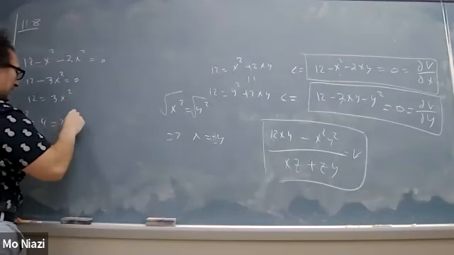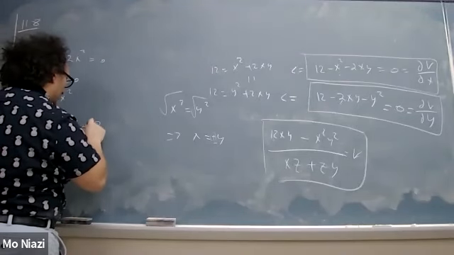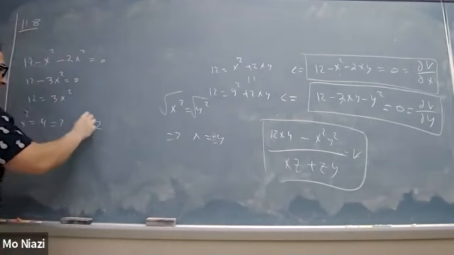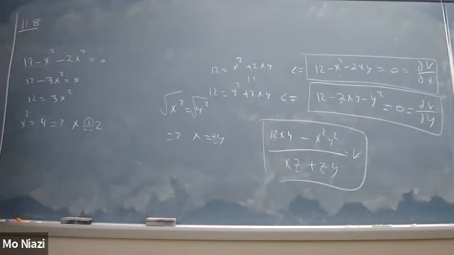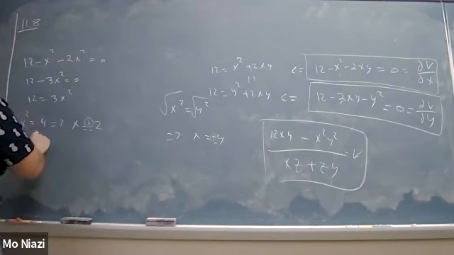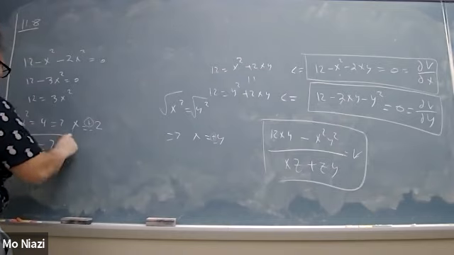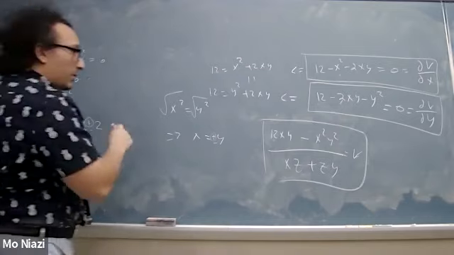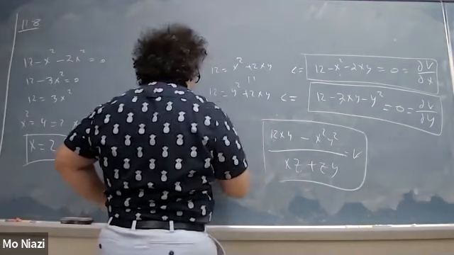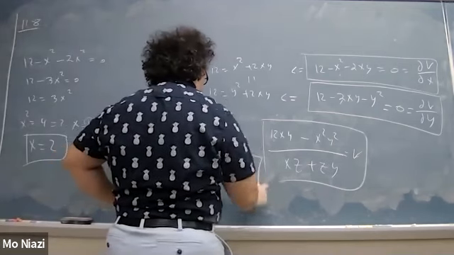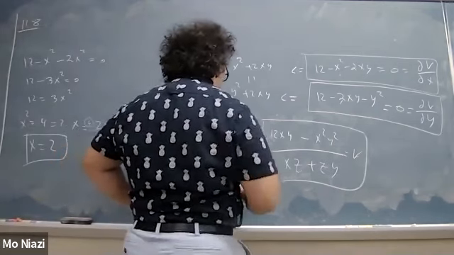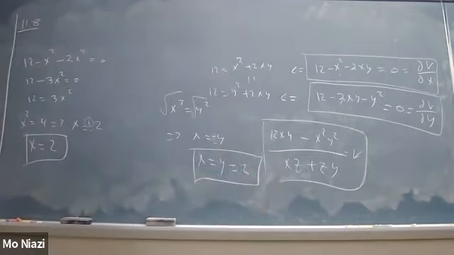And that implies that x is equal to 2, but technically plus or minus 2, right? Well, we take the plus 2 because we don't want negative lengths. Okay, and we don't want negative volumes. So that means x is equal to positive 2. Oh, but this showed us that x is equal to y. And if x is equal to positive 2, y is also equal to positive 2. So we know x and y.